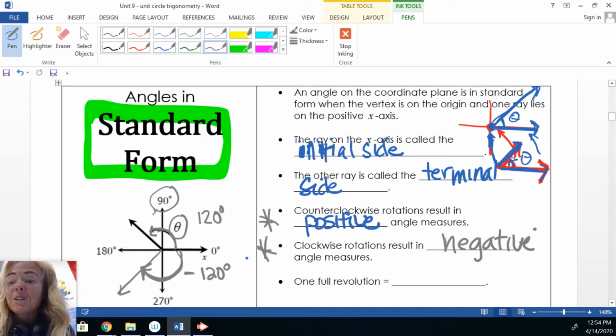And that's weird because you probably haven't thought, I don't know, maybe you have, but it's possible that you haven't ever thought of angles being negative, a negative degree. But that happens, and that's what we have here.